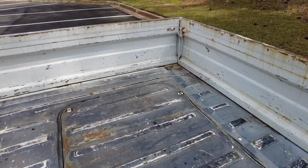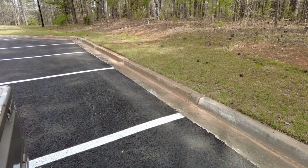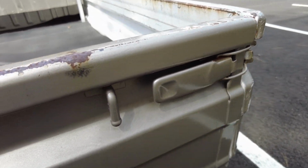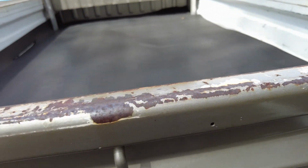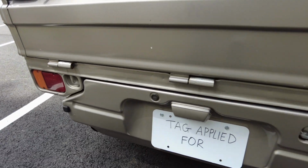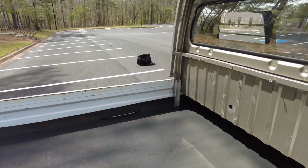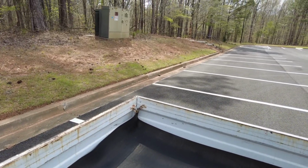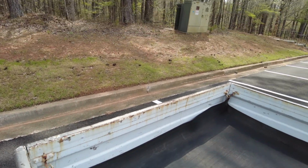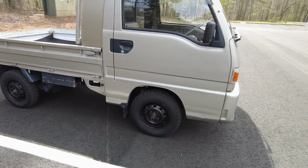You know, all the rust is just minor surface rust. You'll see a good bit of it on the tailgate, sorry. And again, just the paint's kind of like, eh. And then all these flaps also fold down. This one is held up by that chain, which you could easily remove. I guess this one fell off in customs or over time, which I could just put another chain over there, but I'm going to let Steven do what he wants to do to his truck.